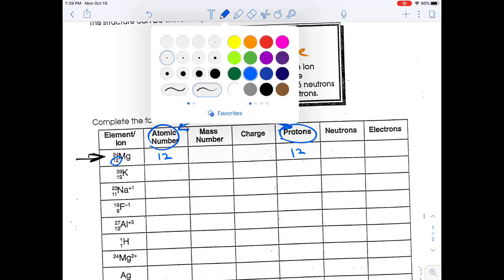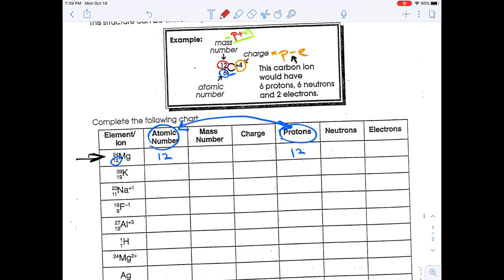The mass number in this particular symbol is given, where they're telling us very specifically that it's 24. And we're going to put that here. Now, some of you may be tempted to go to the periodic table and write the decimal number from the periodic table there. And that is incorrect. Remember, that's what we call average atomic mass, which actually we'll get to very shortly. But that's not what they're asking for here. They're asking for the mass of this very specific atom of this element.